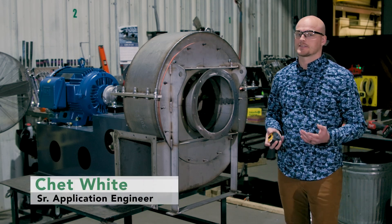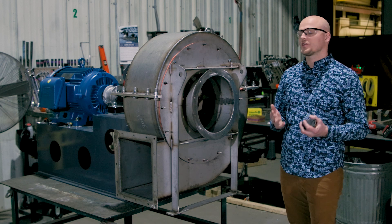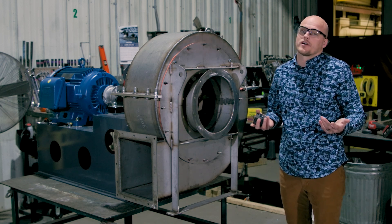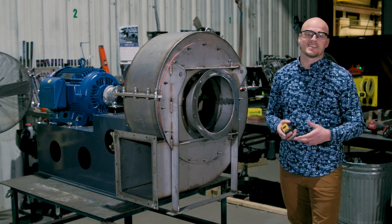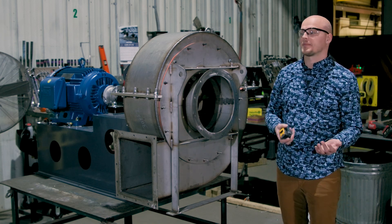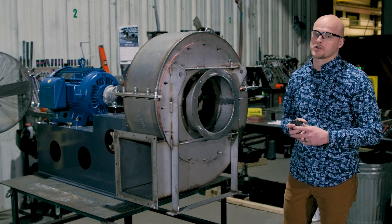If you're trying to measure the size of your fan, you're likely doing it for one of two reasons. Either one, you want to retrofit a product that you have in the field that you may not have a drawing for — maybe really old and it needs to be replaced. Or two, you're just trying to find the size so you can buy another one or buy a replacement and go back to the manufacturer with it.